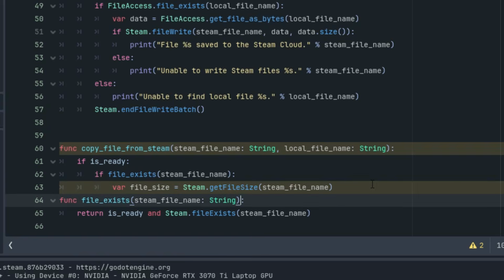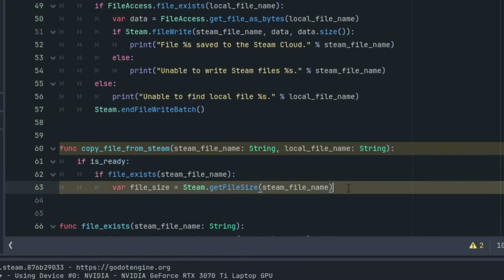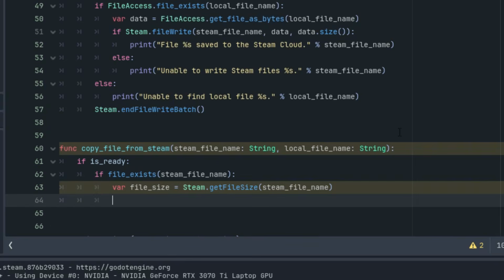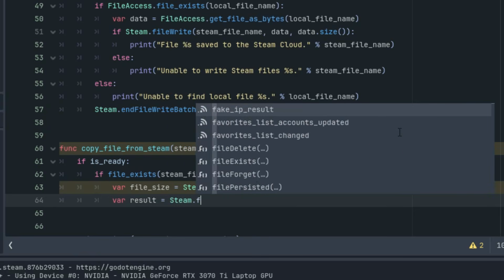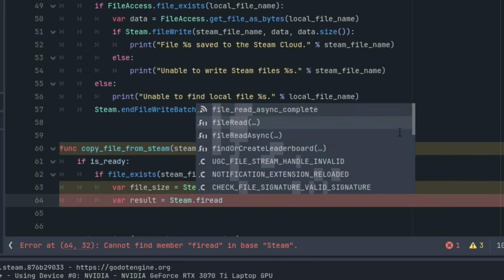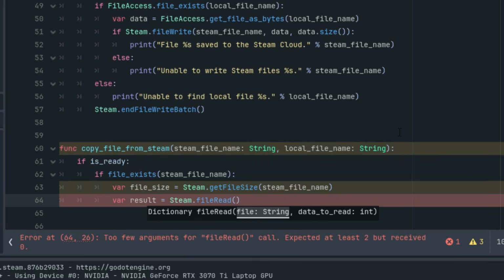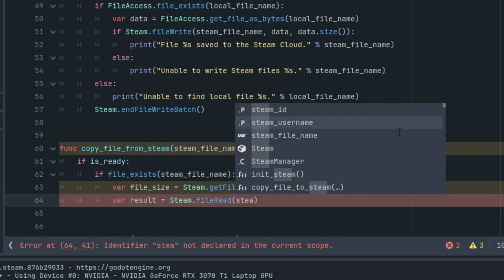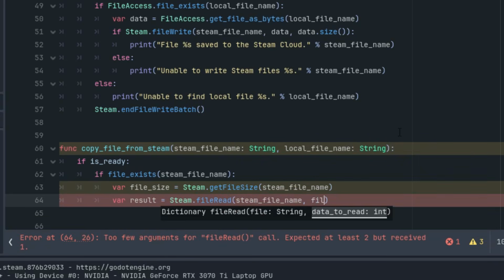And I think we should add some space here. Okay. And let's fetch the file. Is Steam file read, this one, file read Steam file name of the file size.